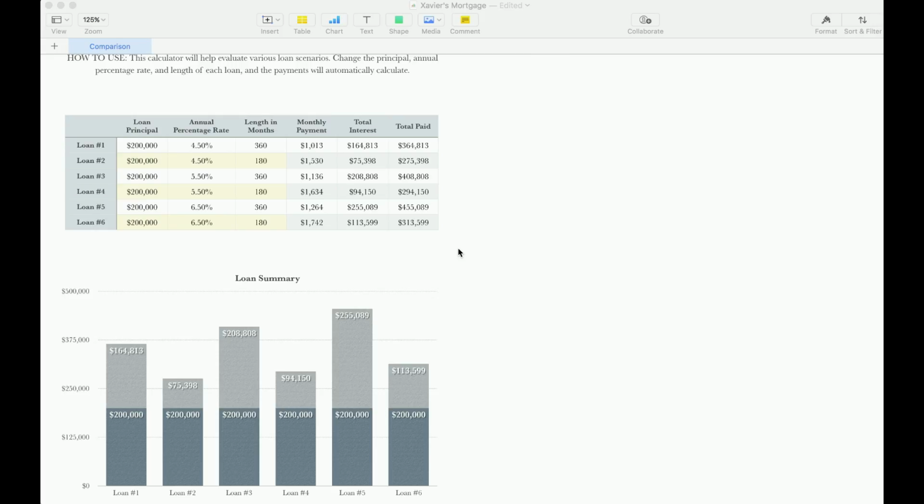I'm just making a quick video for you. Nothing too fancy, but just to hopefully quickly show some differences between payments of a 15-year versus a 30-year, and also how different rates can affect a payment. We're just going to keep it very basic, not too involved, but at least get the information to you so you can see it.